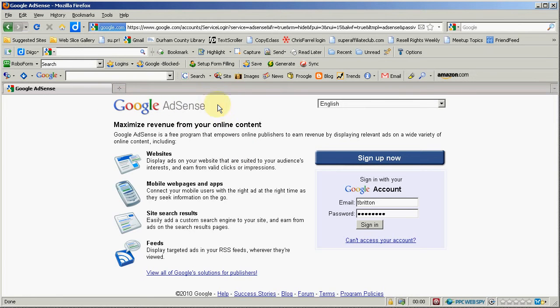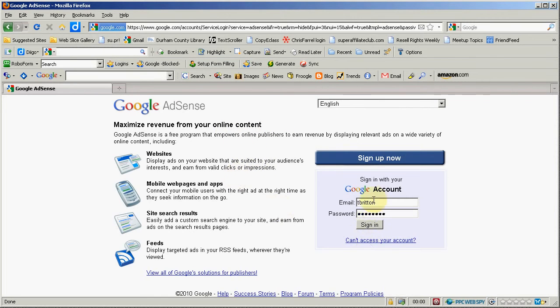I don't know if you're familiar with using Adsense, if you've heard much about it, but it's a great way to monetize a website. I don't know if it's actually so great a way, but it is a way to monetize your website. You can put links, and people that click on those links pay you a bit of a commission for having the link there and providing them with a click-through to their site.